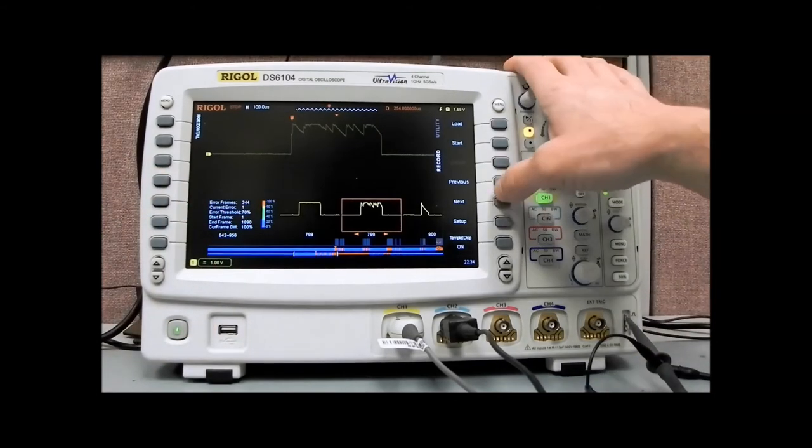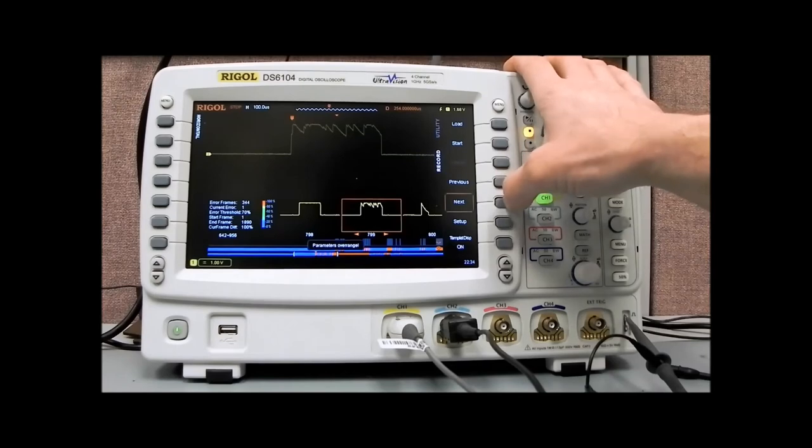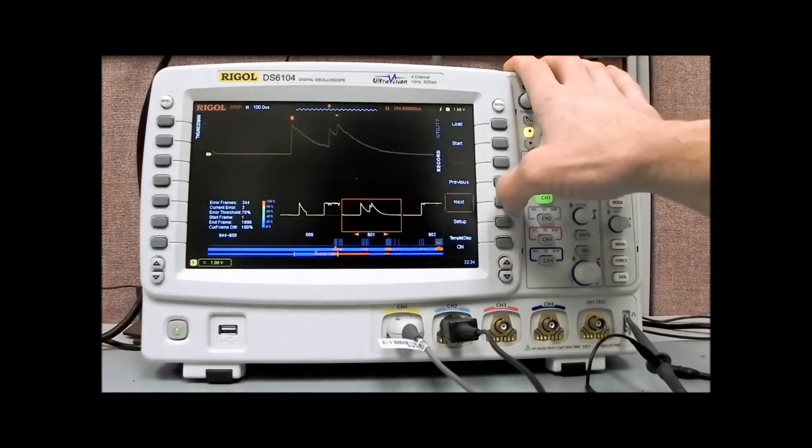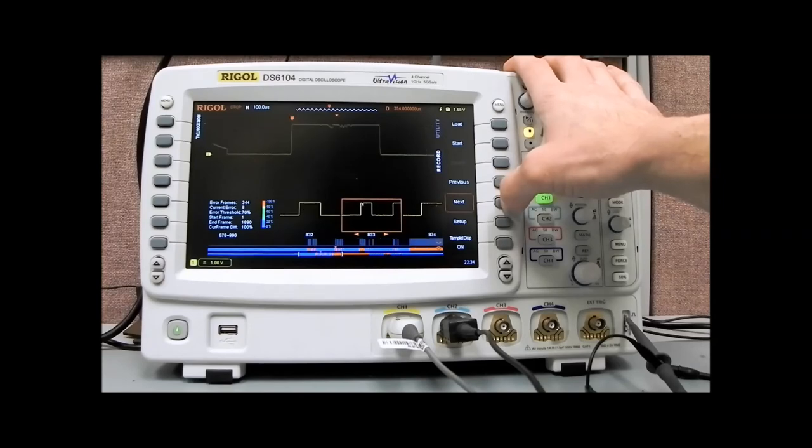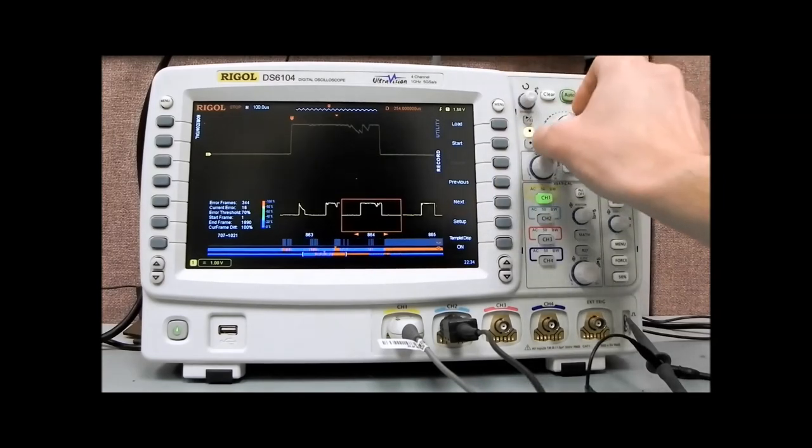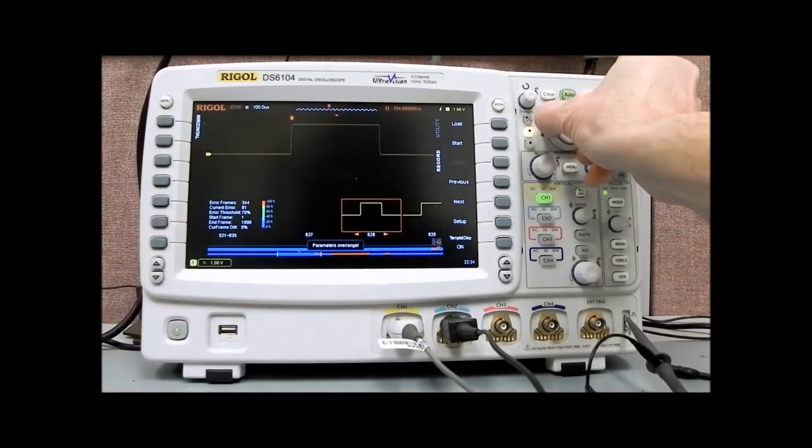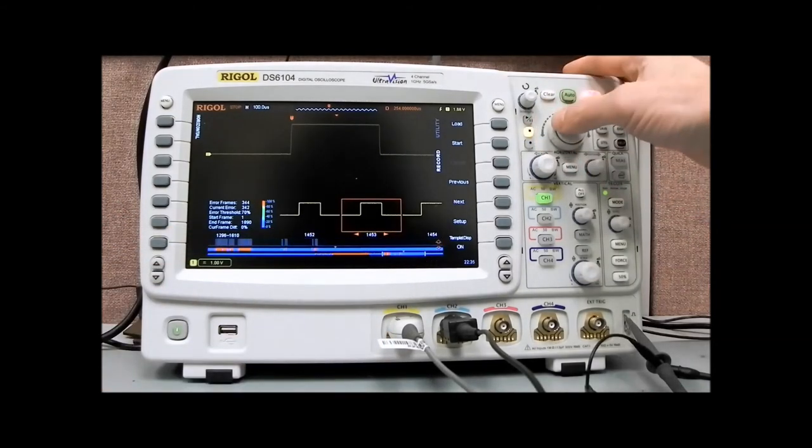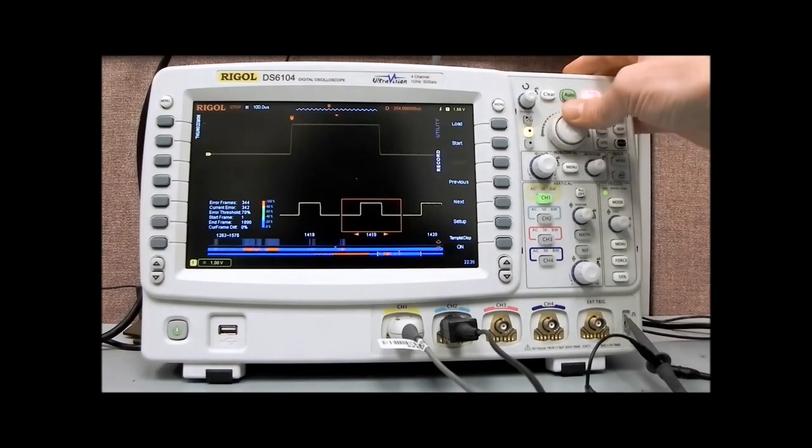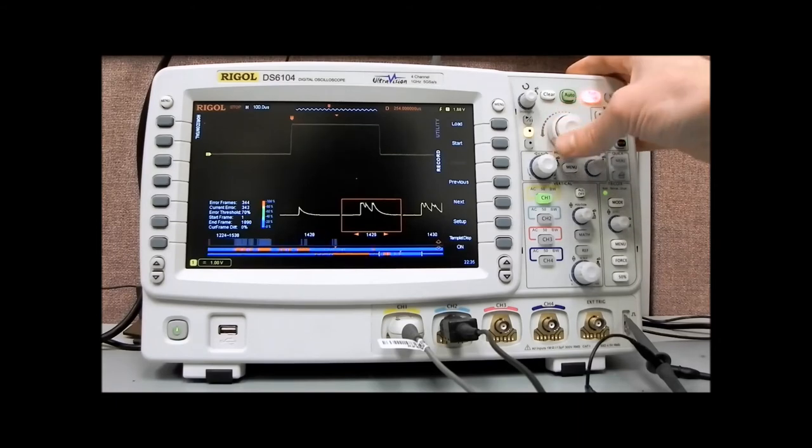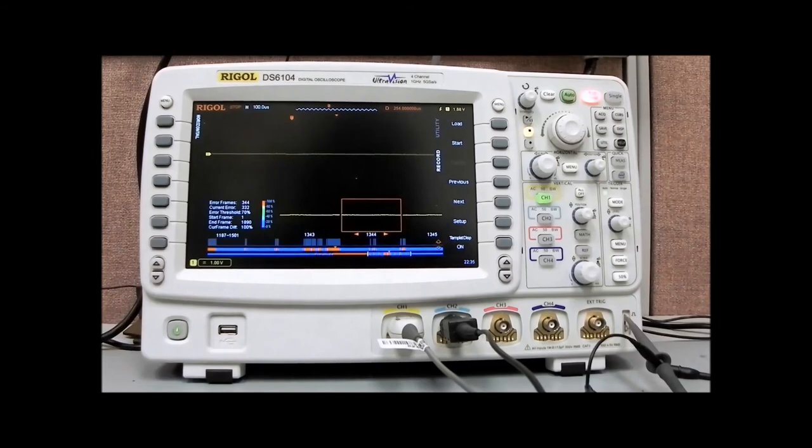You can very easily go, using Previous or Next, you can go to each of the failed waveforms. You can actually cycle through each and every failed waveform. Or, again, you can use the Fast Forward key. We're sliding along very quickly through that entire waveform. Or you can go one frame at a time by using the inner knob, like that.